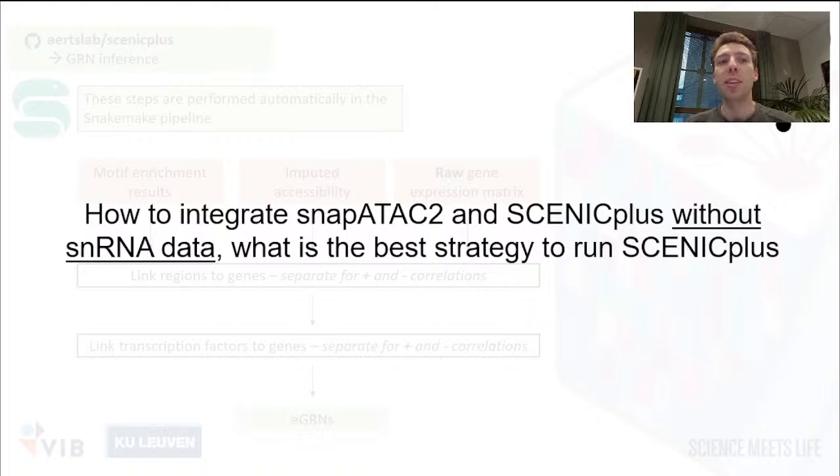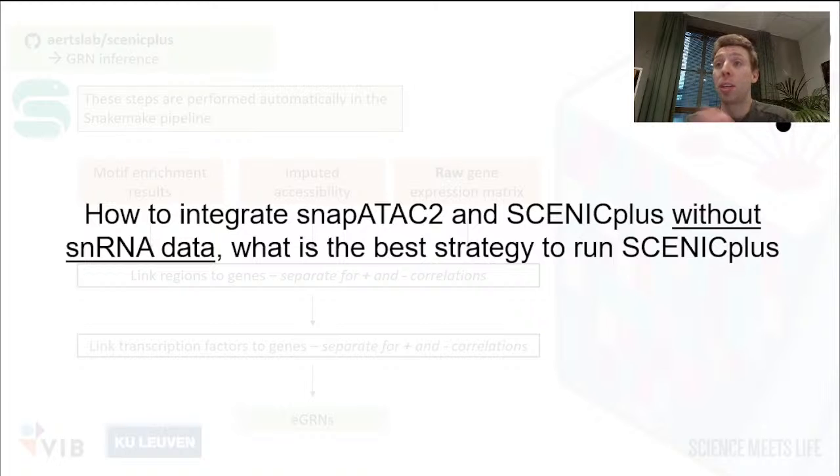Then, how to integrate SNAP-ATAC2 and SCENIC Plus without single cell RNA-seq data. It's possible to first start with SNAP-ATAC, for example, to already generate your count matrix, or to do a first round of dimensionality reduction and clustering. And then you can use those clusters to generate pseudobulk profiles like I showed before.